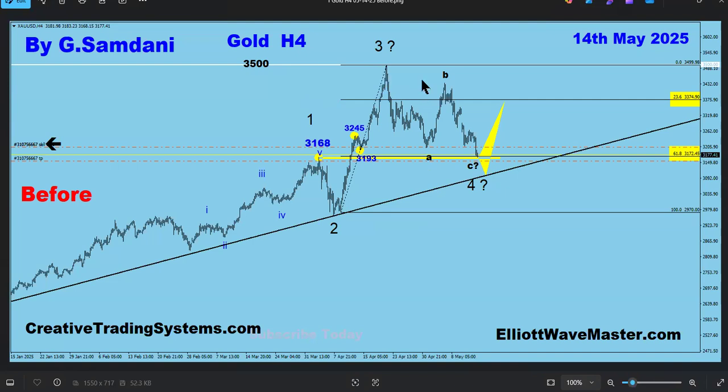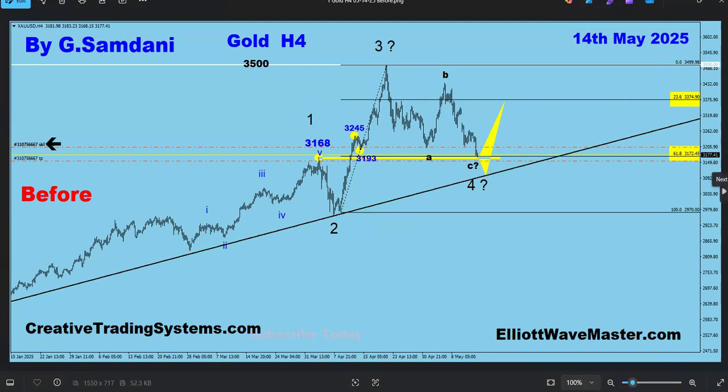So this was some kind of correction I saw. I felt like this is an ABC and then maybe a little bit more to the downside, maybe hit the TL, and then it will eventually go to the 23% line of this fib, which will come around maybe 33.70 or 75, something like that, right? So that was the ultimate target from here to here.